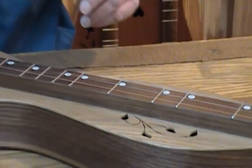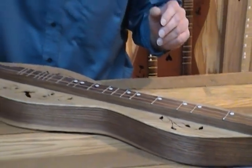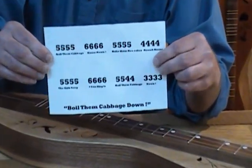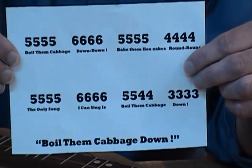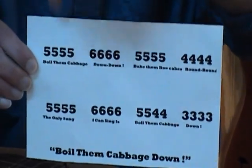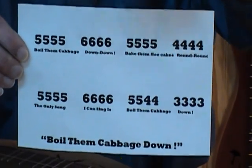So all your dulcimer books are going to be like this little sample card that I got right here. They're all going to be play by numbers. And so what we basically do with that is we hold the number, and then you just give a strum each time you see the number written down.